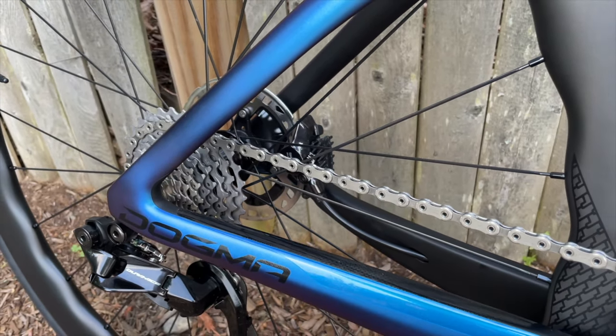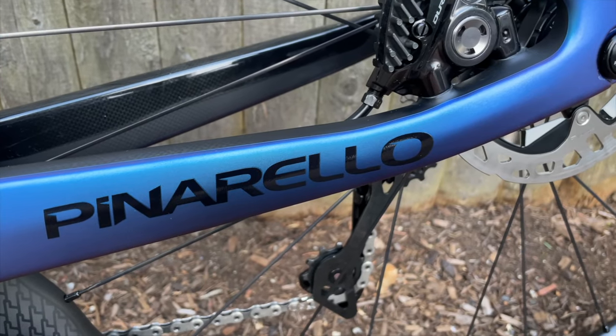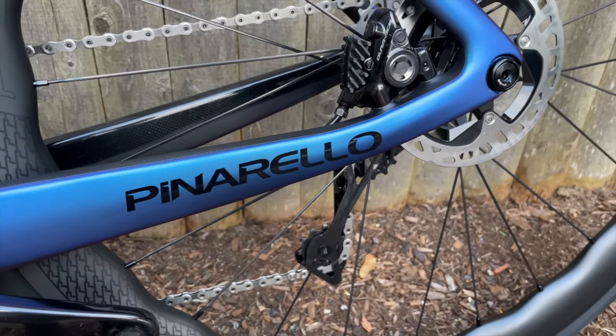I was like, wow, that is such a beautiful color — and it's very Italian. I think the frame was actually made in Italy. They say 'made in Italy' on the top-end models, but sometimes that means painted or assembled in Italy. Let me know in the comments if you know, because I'm not 100% sure. I think Colnagos are made in Italy, but if they're made in Taiwan, they have the best technology and a lot of the best people making it.